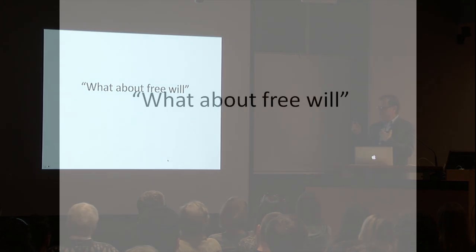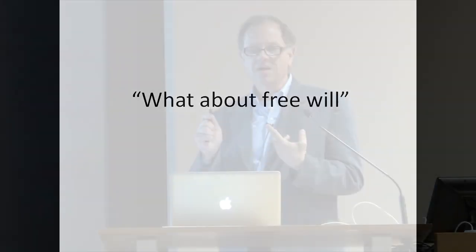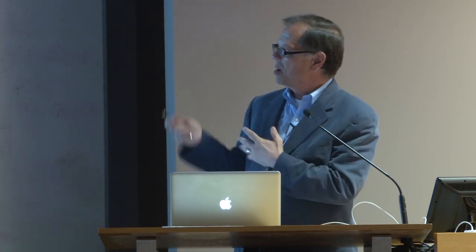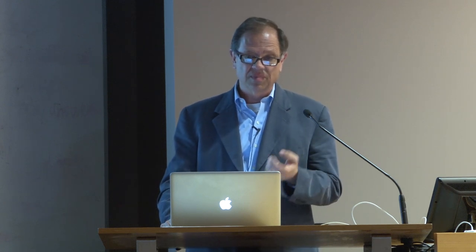If decisions are based on mechanisms like this in the brain, and you just have this simple little accumulator accumulating evidence, and what you're going to say at the end is determined by these neural processes, do we have free will? How do we wind up thinking about free will? I have never had very profound answers to this at all. I've had intuitions.